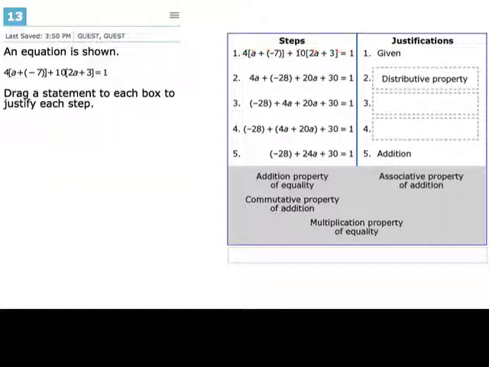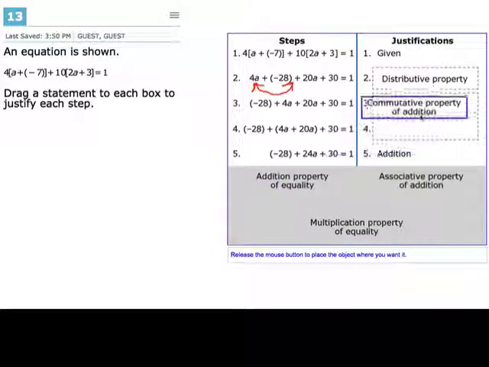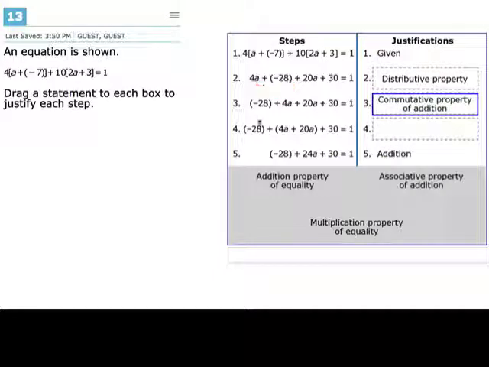Okay, so those are the different properties. And as I see here, all I'm doing is saying, okay, I'm going to move this here, change sides. By changing sides, we're using the commutative property of addition. So that's what goes there. Now, what happens here? Well, I'm just putting these together. Okay, I'm trying to get the 4a and the 20a together. Now, am I adding to both sides? No. So it can't be the addition property of equality. That's when you're doing something to both sides.